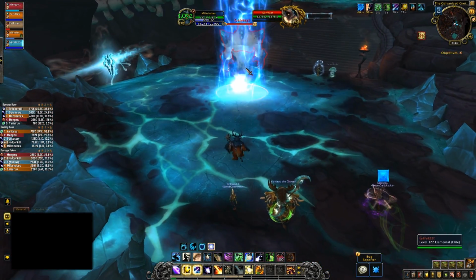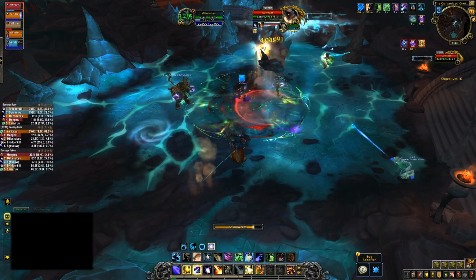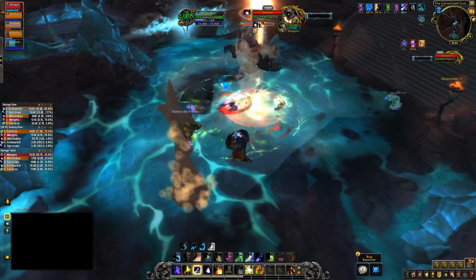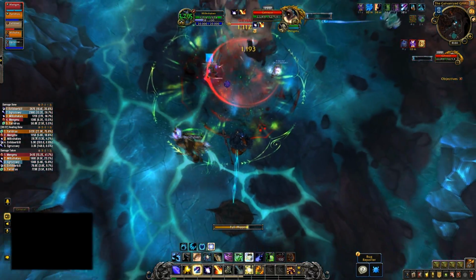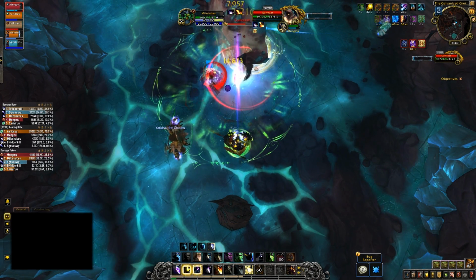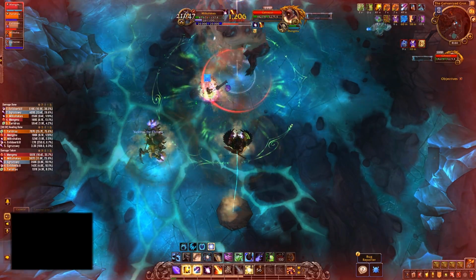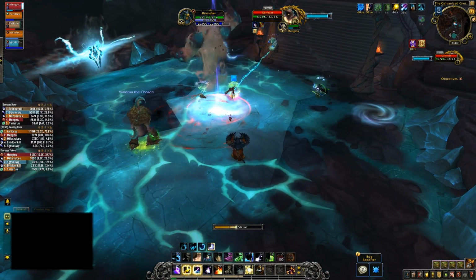The third boss on this list is Galvez. Now this boss will spawn towers all around the room that will empower him if the beam hits him. Now if he does get empowered all the way to 100 energy, he will do a big AoE damage to the whole party and actually gain a charge of a stacking buff that increases his damage by 20%.